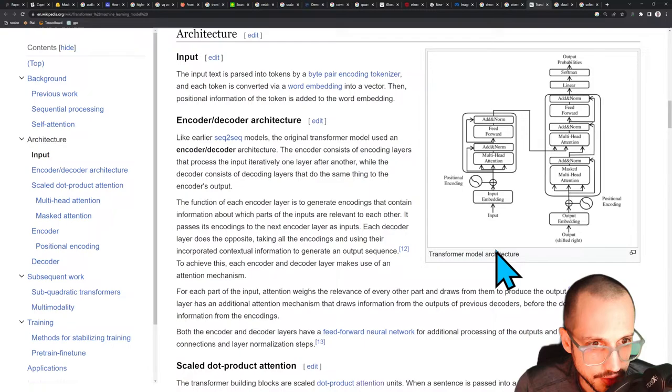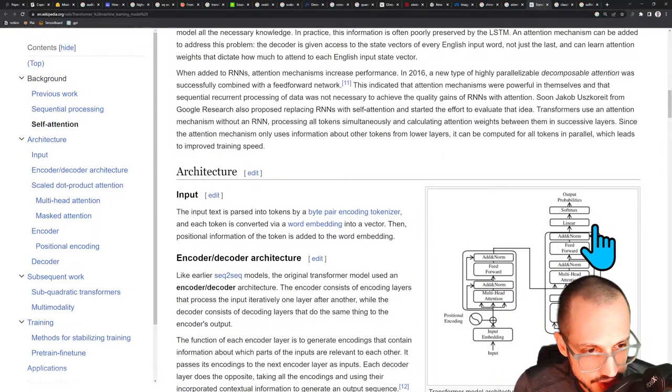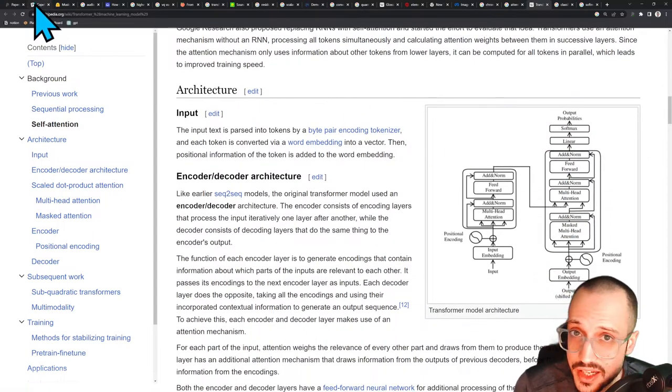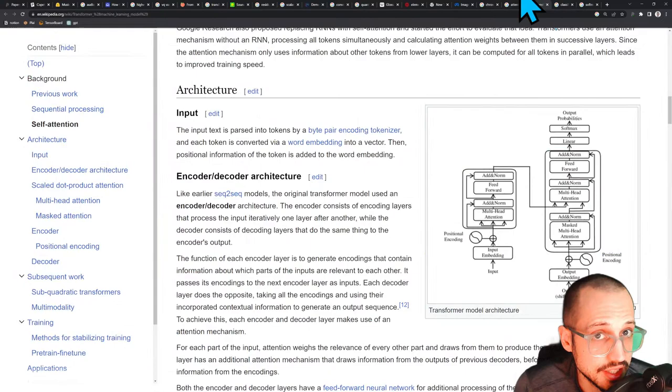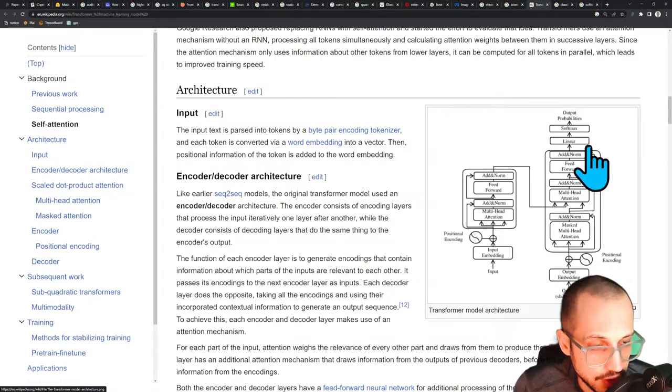But basically here, you see how they say linear? And you see here how they have softmax? Because here you have multiple codebooks, you're going to have a linear layer for each codebook. So for each alien dictionary, each alien dictionary has 10,000 words. You're going to have a 10,000 dimensional vector that represents the probability distribution for every word in that alien dictionary. And if you have four alien dictionaries, you're going to have four of these logits.